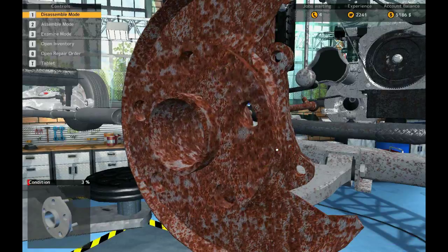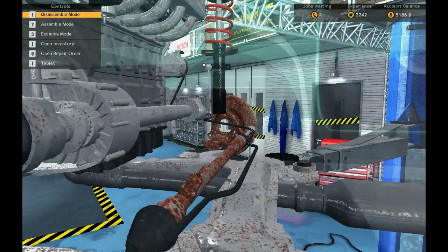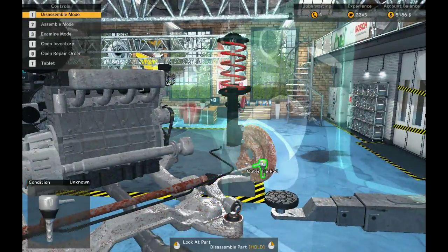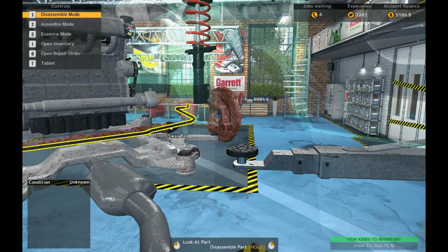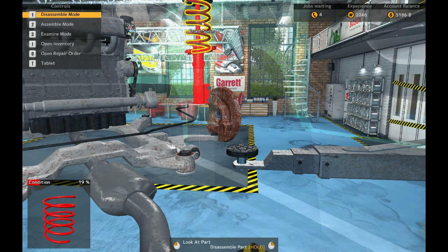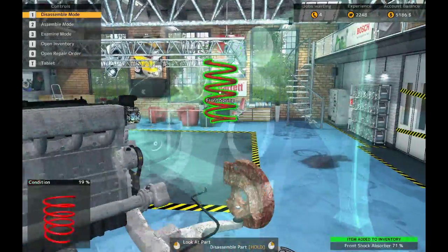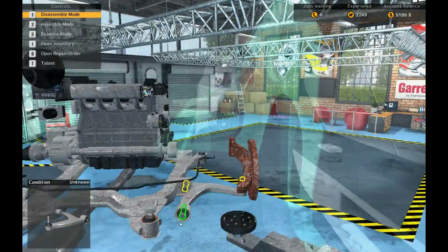Alright, so this whole section needs to come off. I think we'll move this way and get the sway bar out. And can we get the rack yet? Not yet. We gotta do this side. Okay, outer tie rod, very cool. Inner tie rod. Steering rack, very good, it's off. Now, this spring is the bad one, it looks like it. So we'll get the absorber out of there. Then we'll get the spring. And apparently we gotta get the suspension arm off.